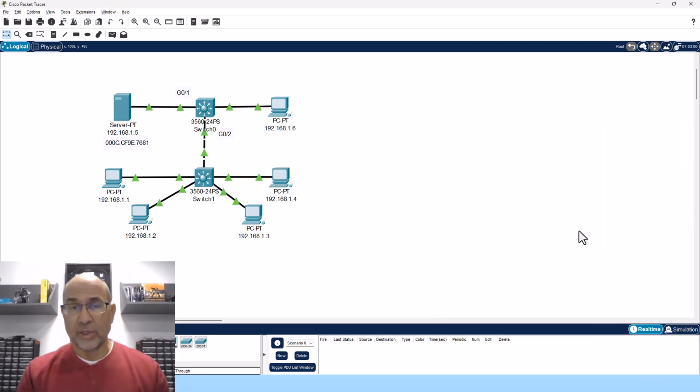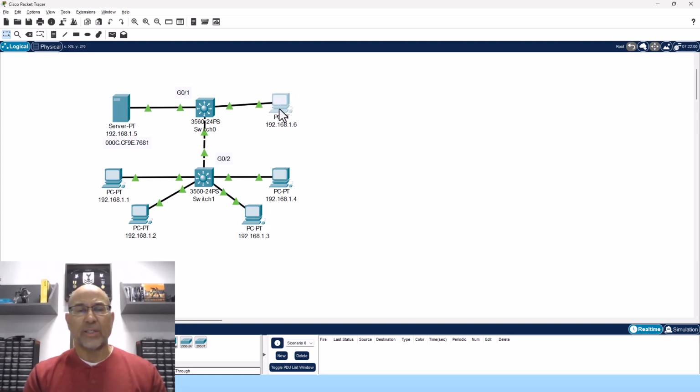All right, so what did we see here in this demo? We saw first that I had a MAC address limit here on switch 0. And then we determined that, well, instead of shutting down the port, we want to just restrict ports to that particular number of MAC addresses. So that also gave us an opportunity to see how to recover an error-disabled or a secure shutdown port. And then we did another rule down here, and we restricted the traffic to this particular MAC address. And again said, we don't want to shut down the port on violation. We want to just restrict access to nodes that are not this particular MAC address.